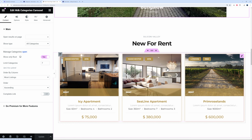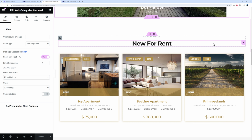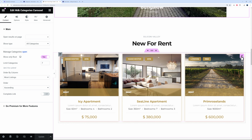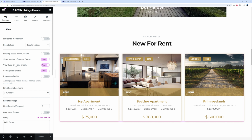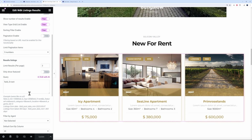So these are all the properties for rent. So these are rental properties. Okay, so here you can change this as well. So click on that. So this is listing result, same principle as before. You might have to customize this again. So what we can do here, instead of changing everything again like we did, going to the content, changing all the colors and so on, if you go to the settings here, as you can see, this is a result settings. It will show the results available, 3 are in total.